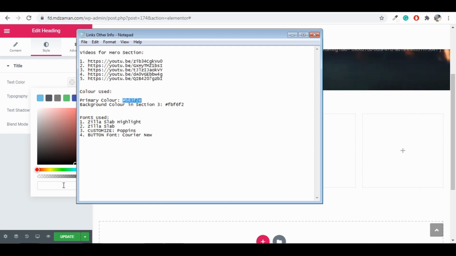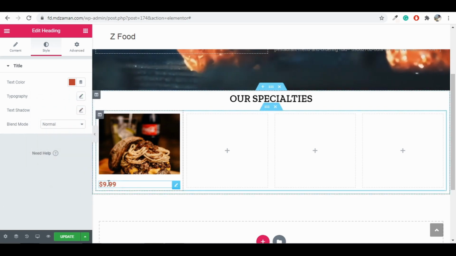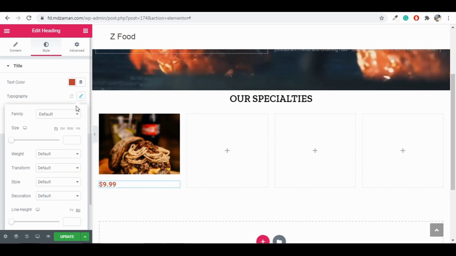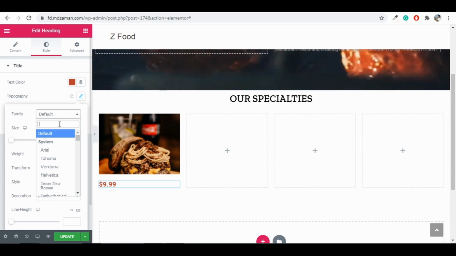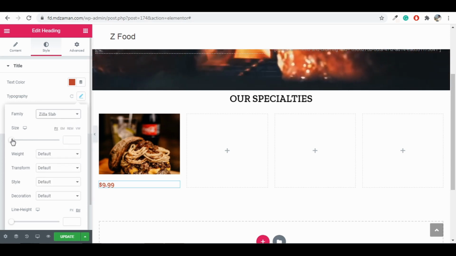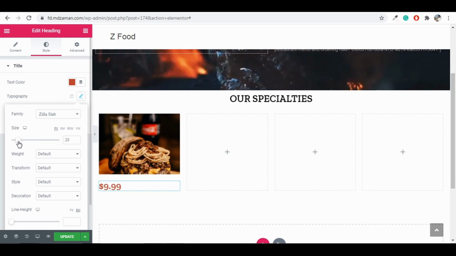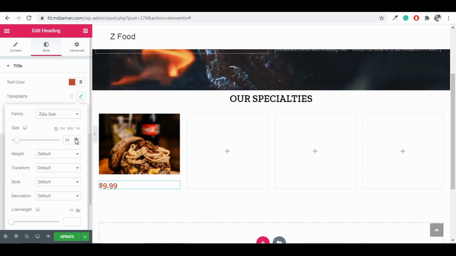Copy this color code and paste it right here. We have our color changed. Now go to typography and we'll use the same font family. Increase the size of the text to this much, make it 25.